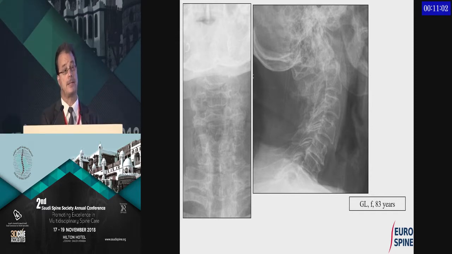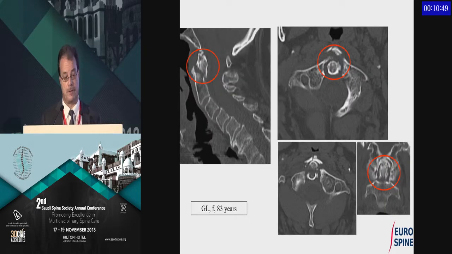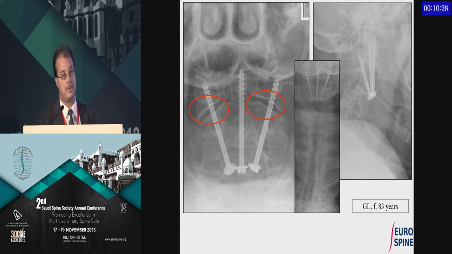This is just another case showing this type of what we call the unhappy triad of C1 C2. An 83-year-old female, as I said, it happens with the octogenarians almost all of the time. And look at this situation here, a very proximal fracture, almost the tip of the odontoid is fractured, and you see in addition the fracture of the anterior portion of the C1 ring, and you see that the C1 C2 joint is almost ankylosed. And this is a recommendation how to treat it.